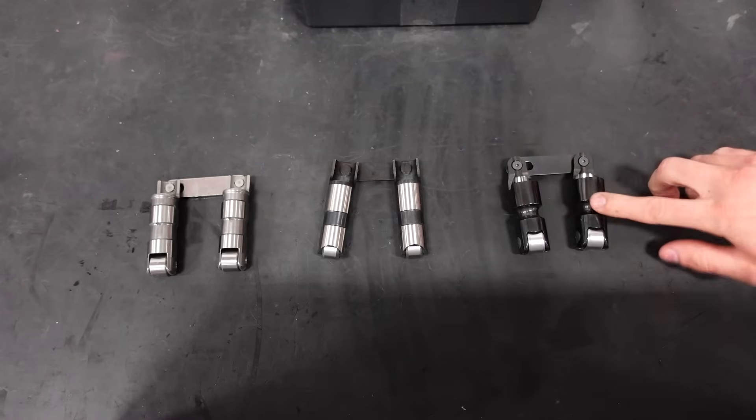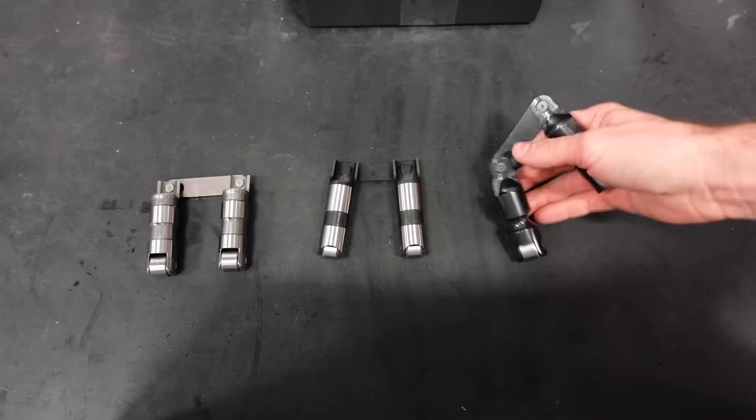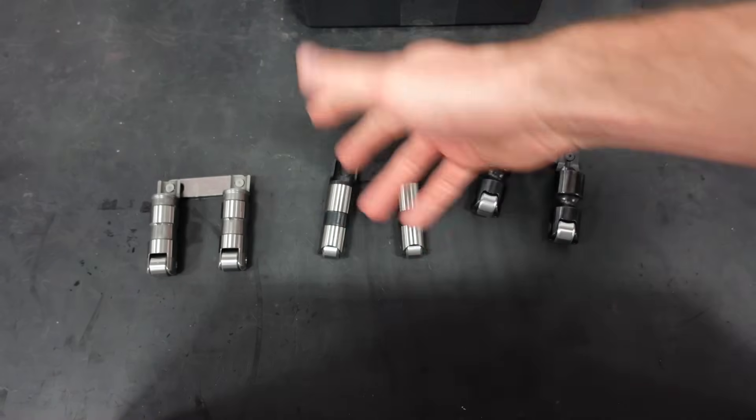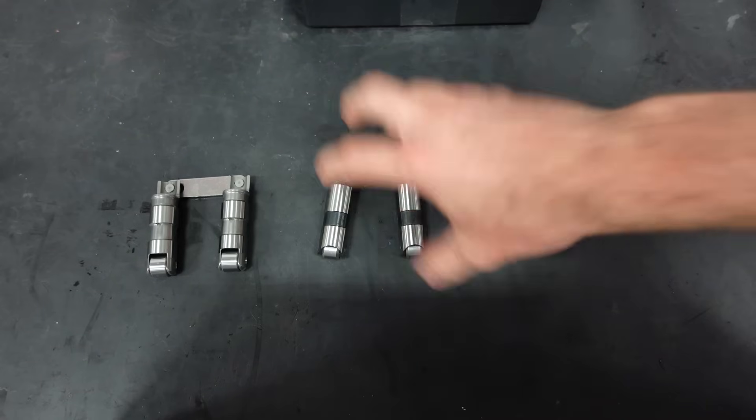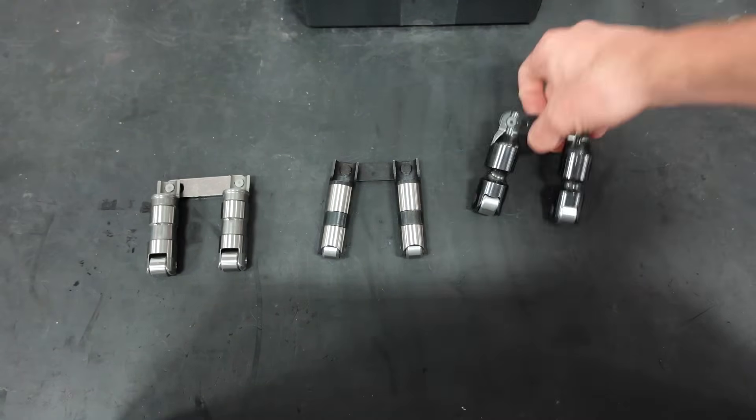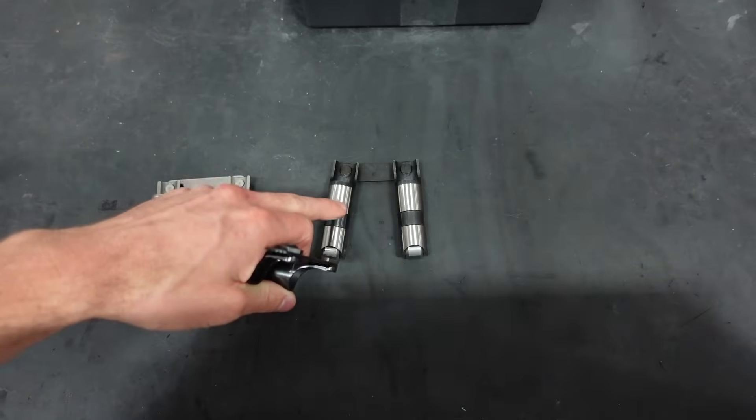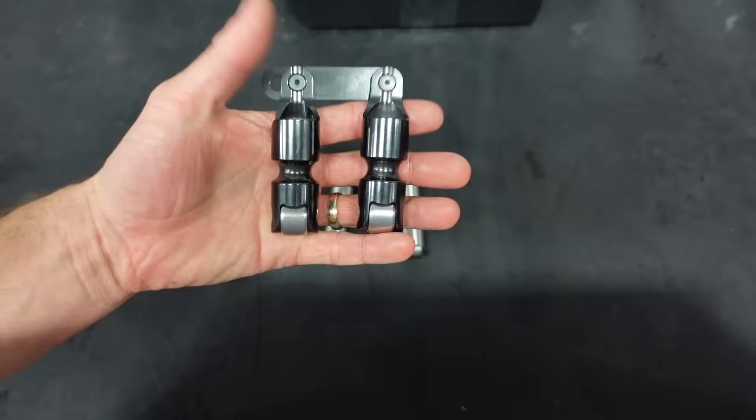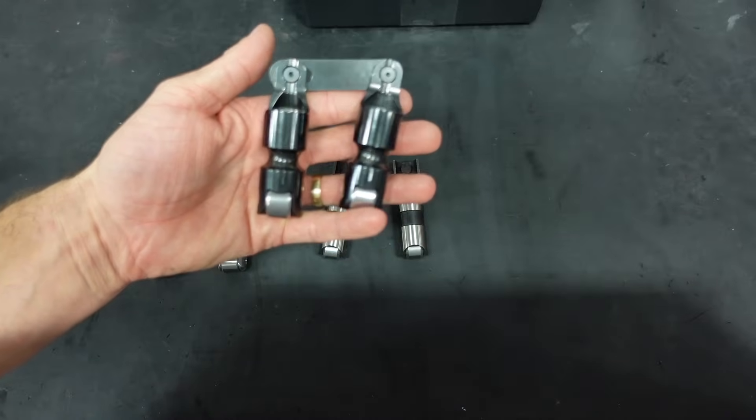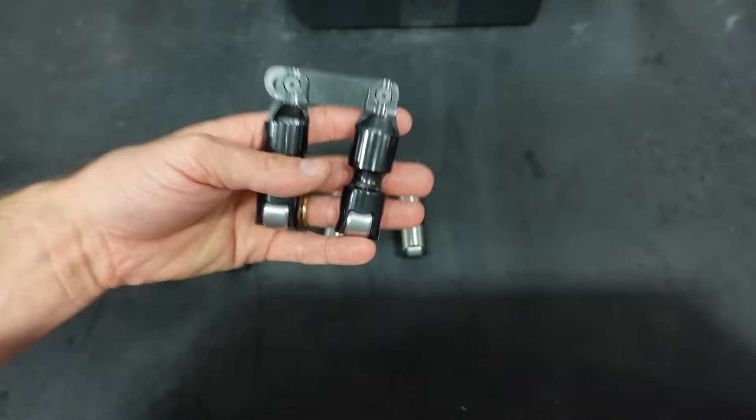Moving on to the big boys. These are a pair of Jessel Pro solid offset tie bar DLC coded lifters. That is a mouthful if I've ever had one for a product. All of these lifters that I showed you are hydraulic. They're intended for street cars. They have basically no valve train maintenance and they work great. You can turn 8,000 RPM, make a ton of power and be totally happy. If you are turning so much RPM or you require valve springs that are so stiff that they will overcome the hydraulic limits of this lifter, your next step is a set of solid lifters. These are pretty much the Mac daddies in the tie bar world before you get into things like cartridge, keyway, really exotic stuff that we really don't need to get into because if you're at that level, you're probably not watching this video.